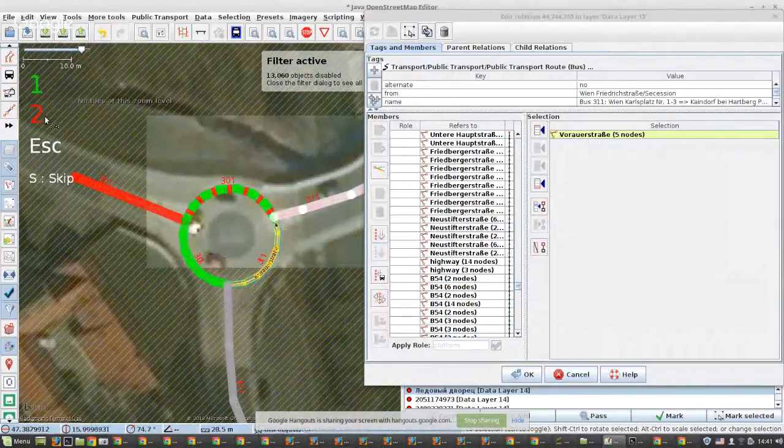Since this connects to the gray way, the next way, this got option 1, so we do option 1.